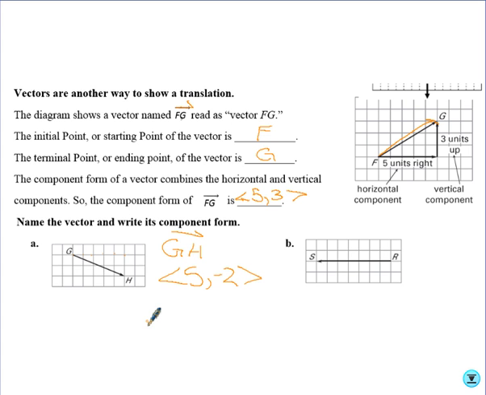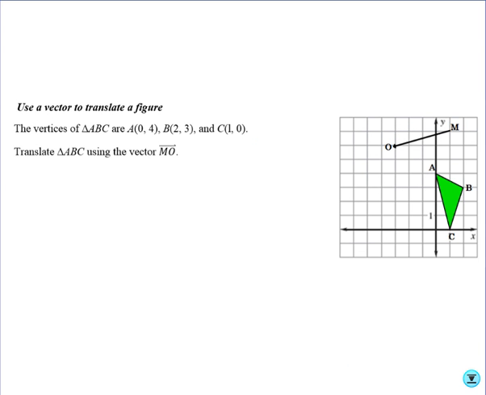The next one is from R to S, and we write that as RS. Again, notice my little arrow still points to the right even though I'm going to the left. It's just the notation; we always go to the right. This is moving 1, 2, 3, 4, 5, 6, 7 units to the left, and it's not moving up or down at all, so we write that as a 0. So that's vector.